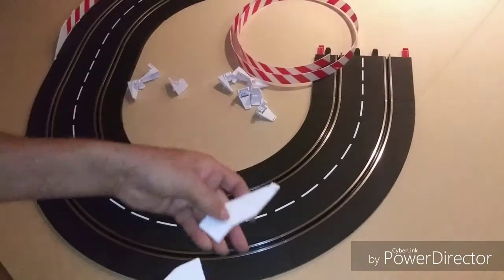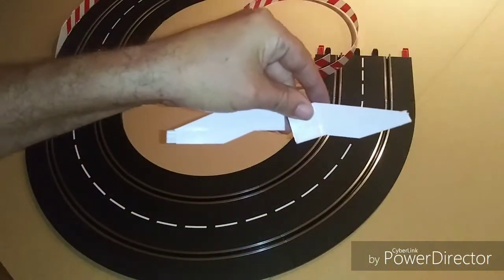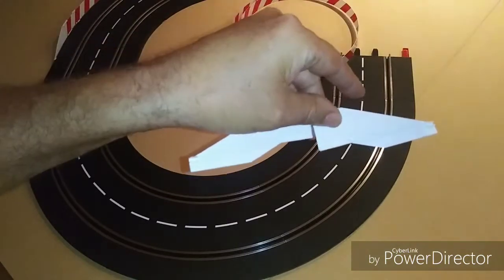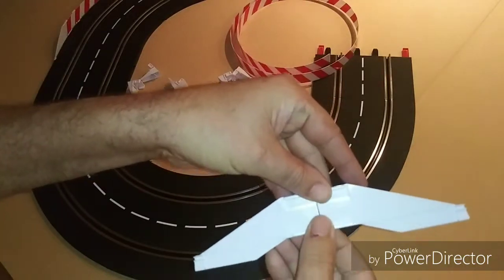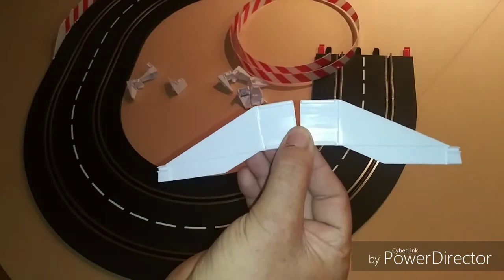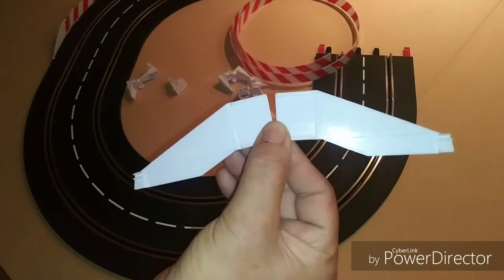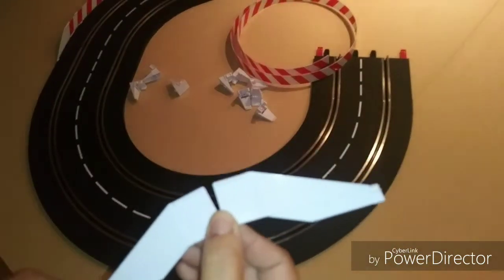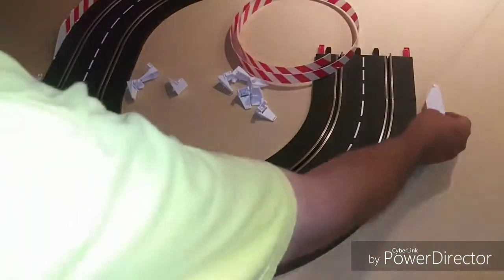And if we look at these, these are your end pieces. Let's take a look at these. Something they really don't talk about in the manual very much is what these are or how they work. They're pretty self-explanatory, but something you do need to be aware of is we have two completely different types. We've got a left and a right. So when you're pulling these out of your bag, make sure you've got the right ones. That's important because these parts clip to the track, and if you have them backwards, they're not going to clip. So I'll set these down here about where they need to go.